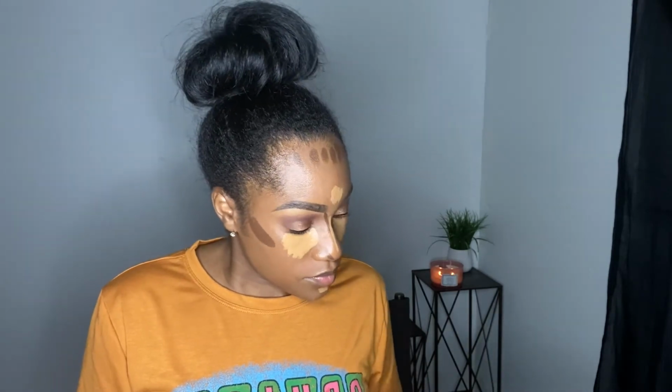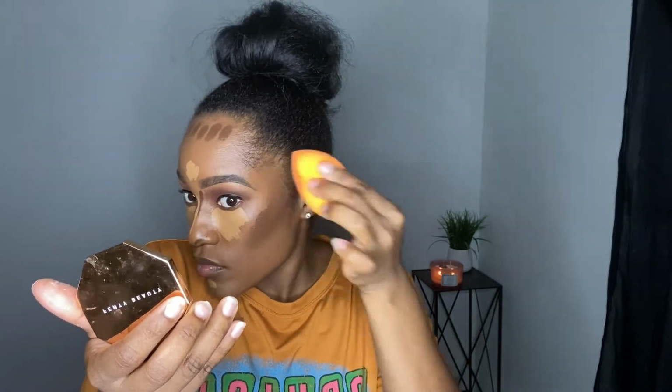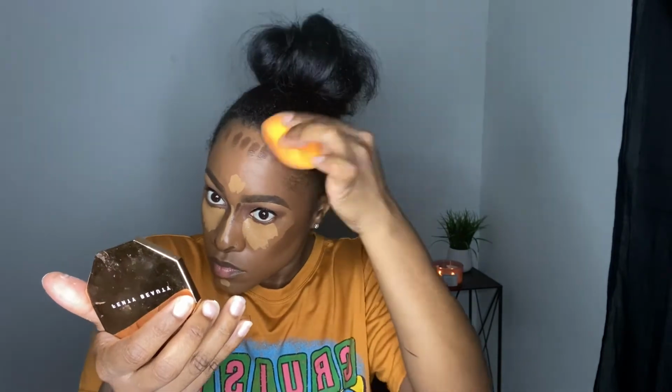And as y'all can see, I'm using the Milani Cosmetics concealer, and the shade that I use is Tan, and the number is 165. This concealer is so bomb, y'all. I ain't even gonna cap. Milani has some really great products. My favorite product from them is going to be the concealer. Like, that concealer is no joke. It's so bomb. Like for real, it's so bomb. I need y'all to go ahead and try that.